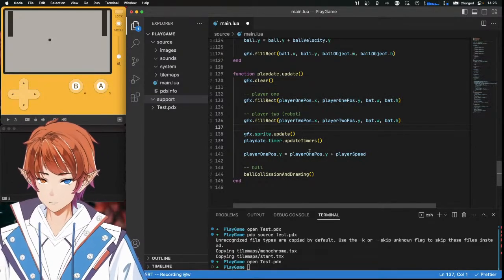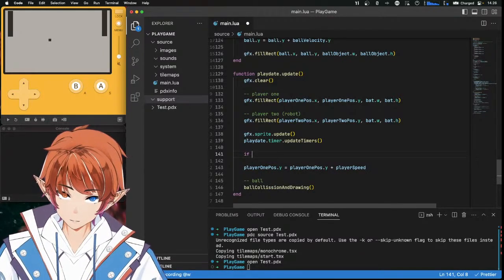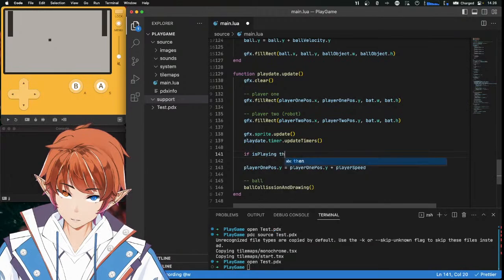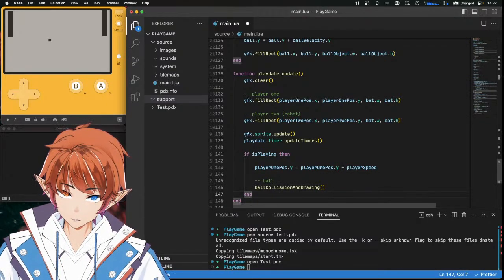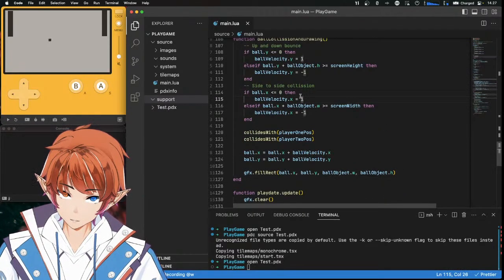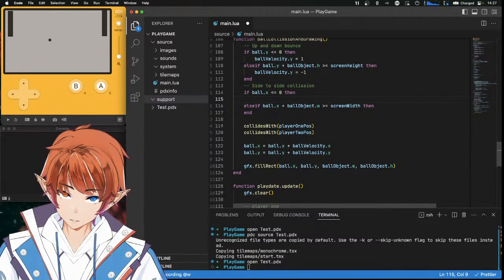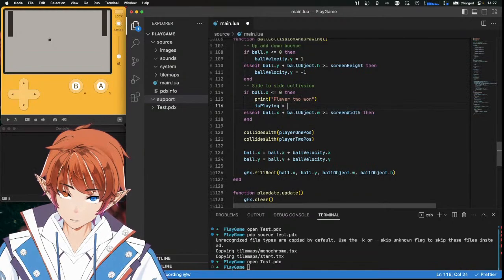Because then down here we can say if is playing then, because when we collide here, print player 2 wins, then is playing equals false.